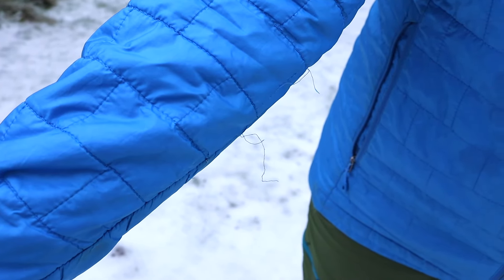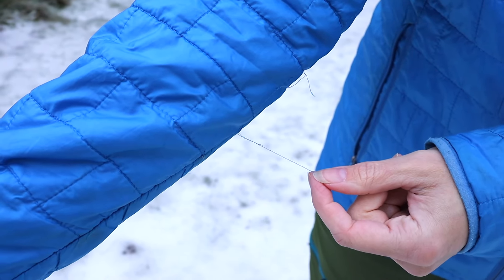Now let's talk about the downsides. Nothing is perfect and these definitely have some. For the Nanopuff, little strings keep coming out — I've had to trim them constantly. Also when driving I have to zip my zippers up or they keep hitting and drive me crazy. The good thing is even though strings pull out, I've never had a seam actually open up. When they sent my Nanopuff back after repair, they had trimmed all those extra strings. On the Micropuff, the zipper area is tucked in, which may be why that's less of an issue.